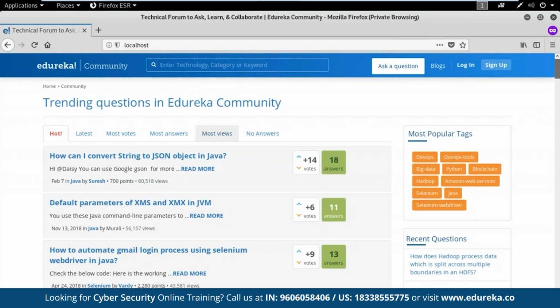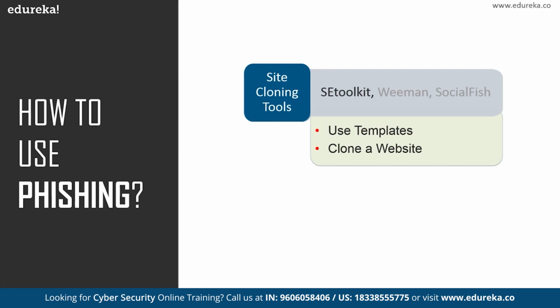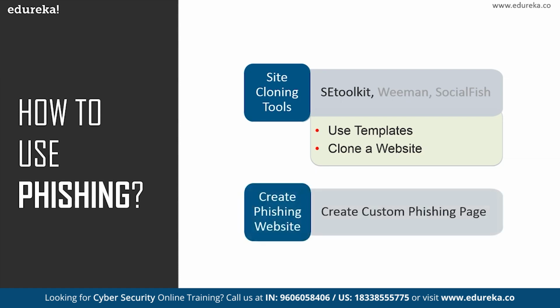So if you're just using phishing tools and just sending the IP address, in most cases you will fail because the victim will know that something's fishy. In that case, what you have to do is use the second way for phishing. So the second way for phishing is creating a custom phishing website. Now to do this, you have to study your victim, you have to understand what pages he usually visits, what things he is usually interested in, and then depending on his interest, you have to create a phishing website. Now let me show you how you can use phishing by creating a custom phishing page.